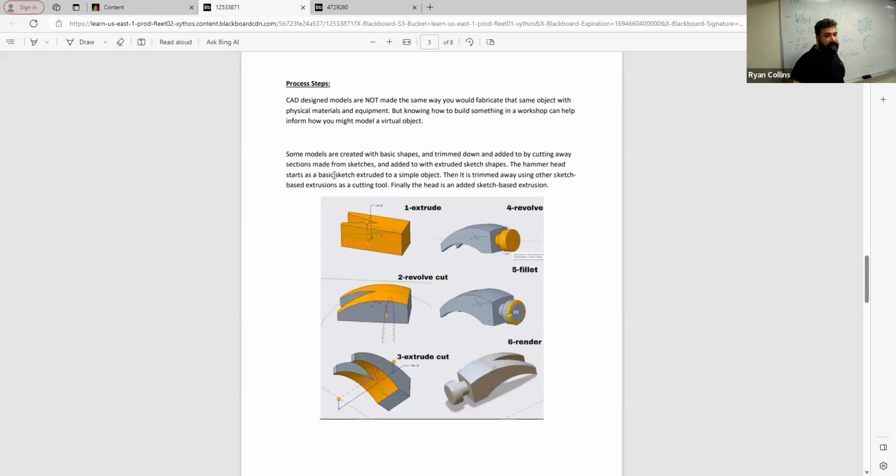So like here, this example of how you might make a really basic claw hammer head. Well, in this instance, what they've done is they've made a block, just a rectangular block. They've made a drawing on that block, with that little triangle, extrude cut.